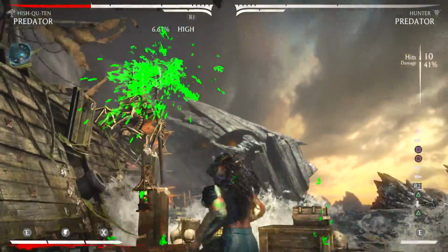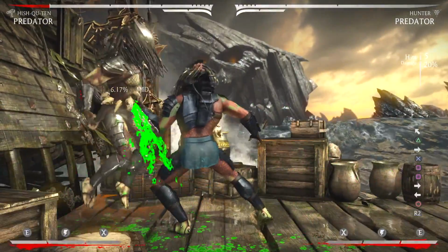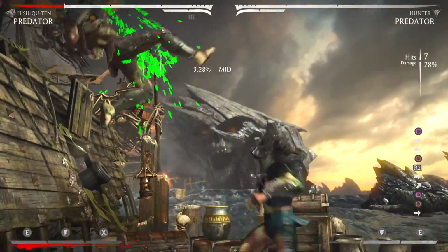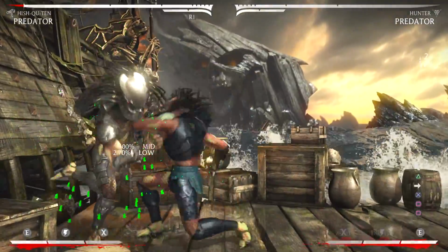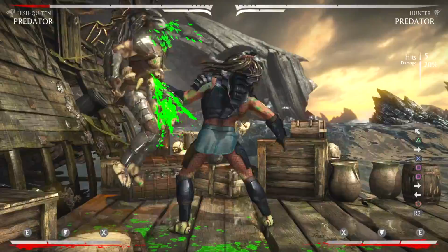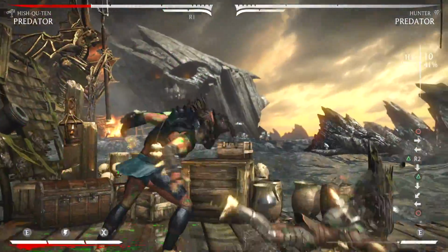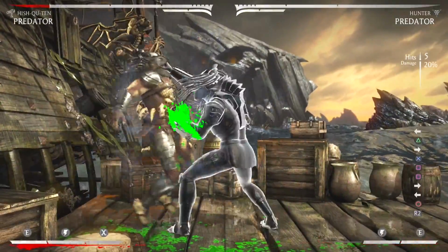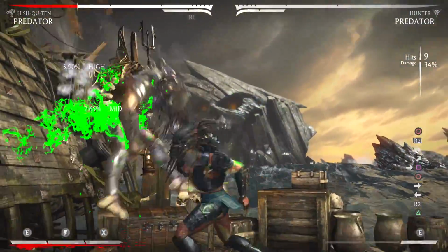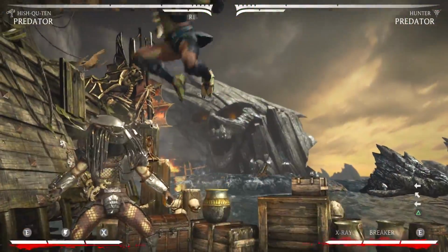After that, down 1, try to get the opponent as high as you can on their fall animation. And last but not least, you have to make sure that you're not mashing on the grab, because if you do, you might miss those couple of frames that you have the chance to still grab your opponent. So just get that timing down after the down 1, and after that, it's super easy. Run up, throw your disc, and bam, you got that sexy Hunter Predator combo.